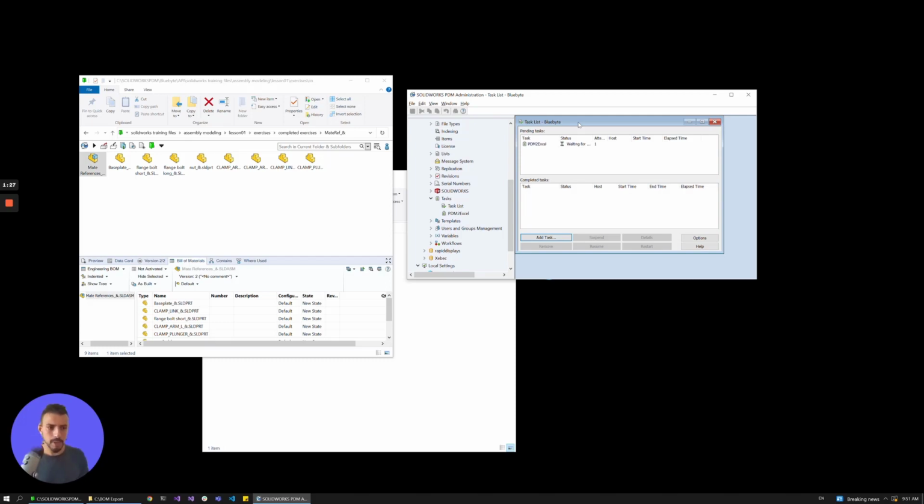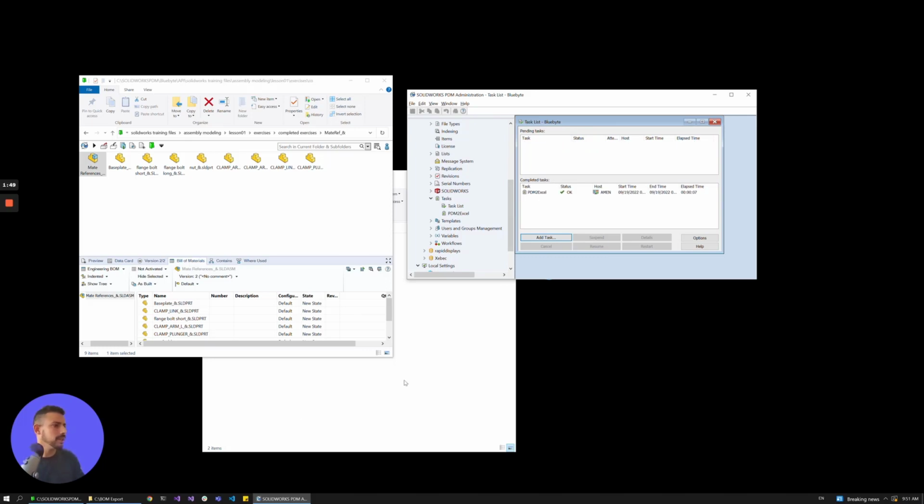What this will do to the exported BOM is that if the BOM contains a file name or a name column, then the text in that column will be linked to the associated document of that row. This one should be pretty quick to start and finish, so I'll be able to see that here in a minute.